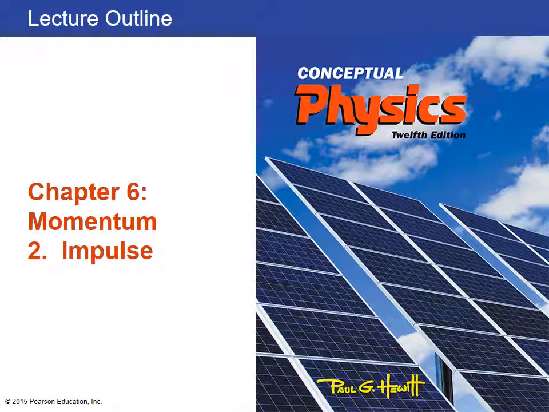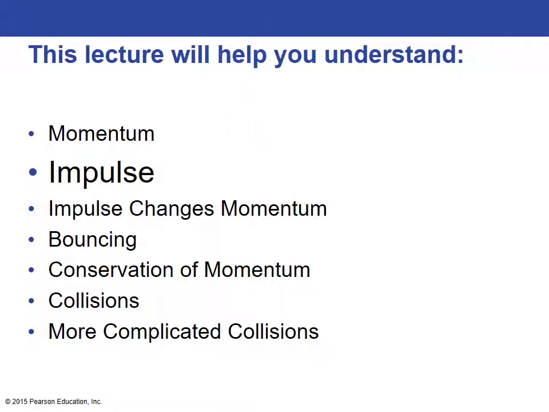This is the second section in Chapter 6, and we're going to define the idea of impulse. If you're a Star Trek fan and this makes you think of the impulse engines, sorry, maybe related a little bit, but impulse, like our other terms, has a very specific definition in physics. We already talked about momentum, and momentum is an object's mass times its velocity. Now we're going to talk about impulse, and the relationship of impulse with momentum, and then we'll have some other topics in Chapter 6.